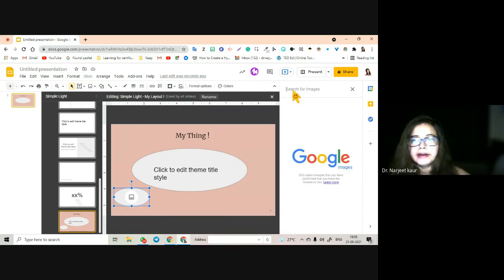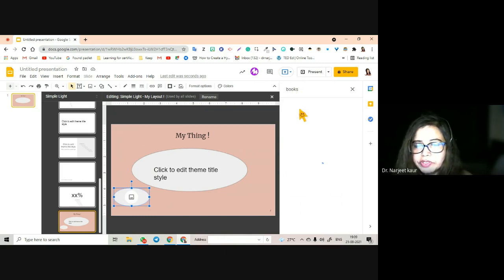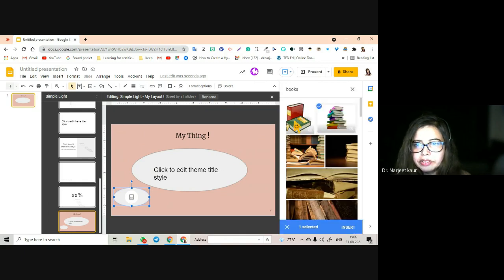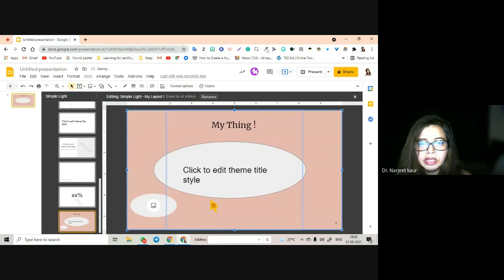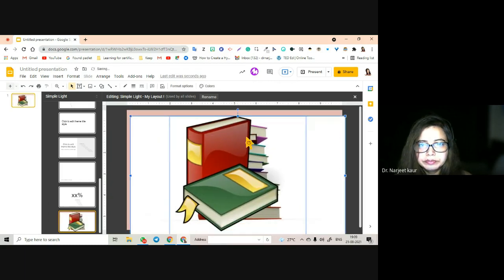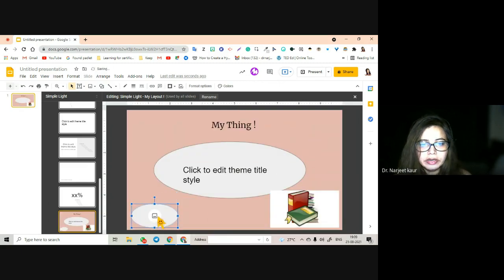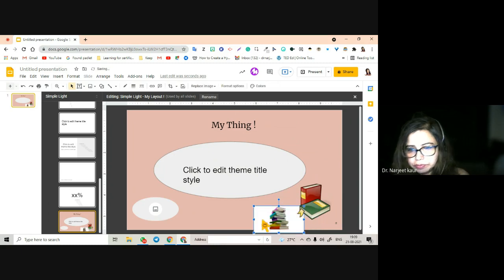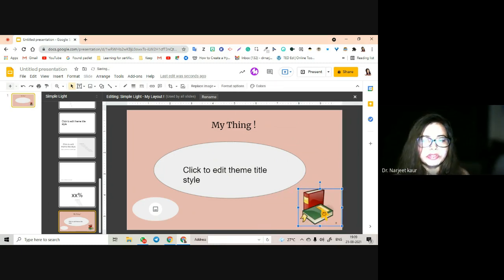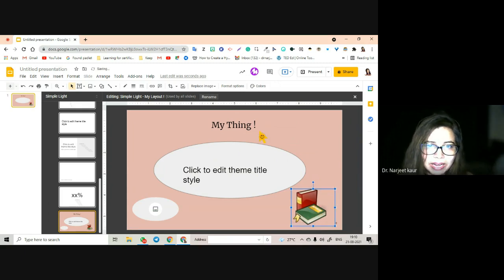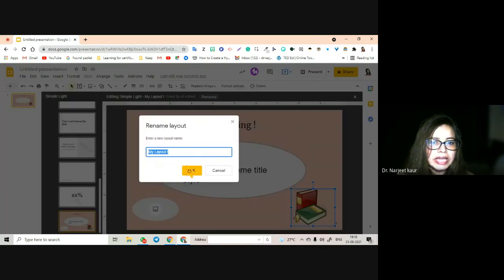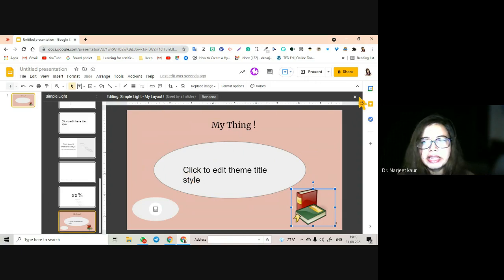For example, if you want a kind of PNG, say you are making a project on books, what you can do is, I am going to insert this book here. Plus I am going to create a place of the image holder for the child, something like this book. You can do whatever you want also in that image placeholder. And whenever you're choosing pictures, please choose pictures which do not have any background. Okay, now you can rename it. I have already renamed it. And now let's see what it's going to be looking like.